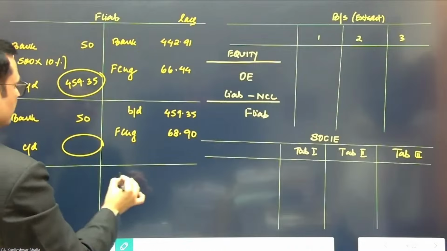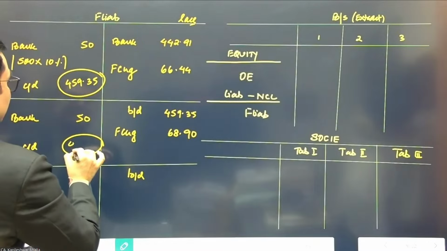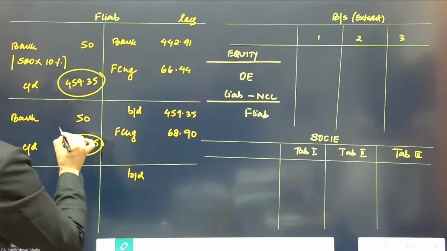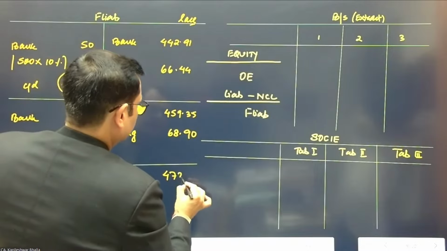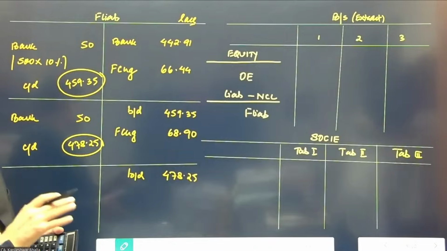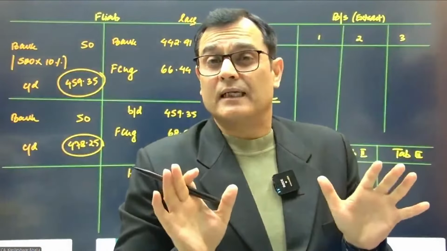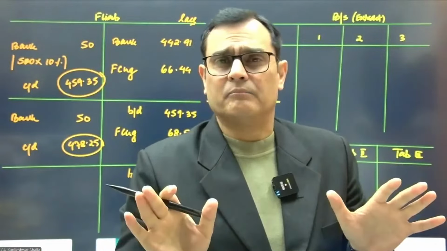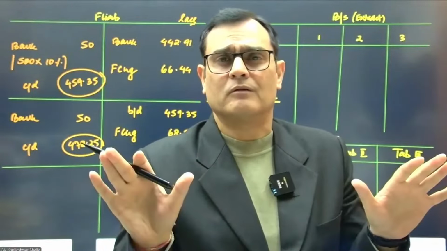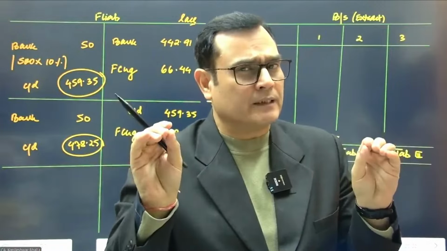So let's get the balance CD as a balancing figure in this case. So this works out at 478.25. And now, this is the year when you need to be careful. Last year, I'm not taking interest. You can, but just to keep the closure of the accounts perfect, I'm not taking the interest. I'll take it as a balancing figure.